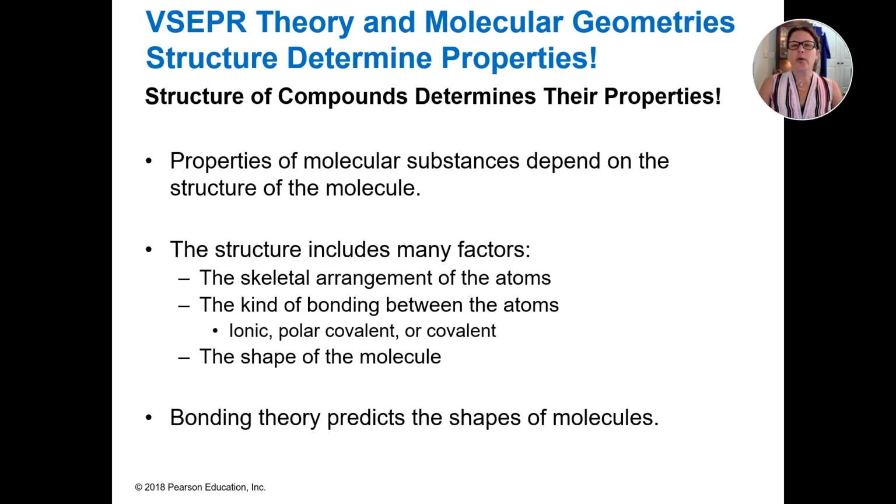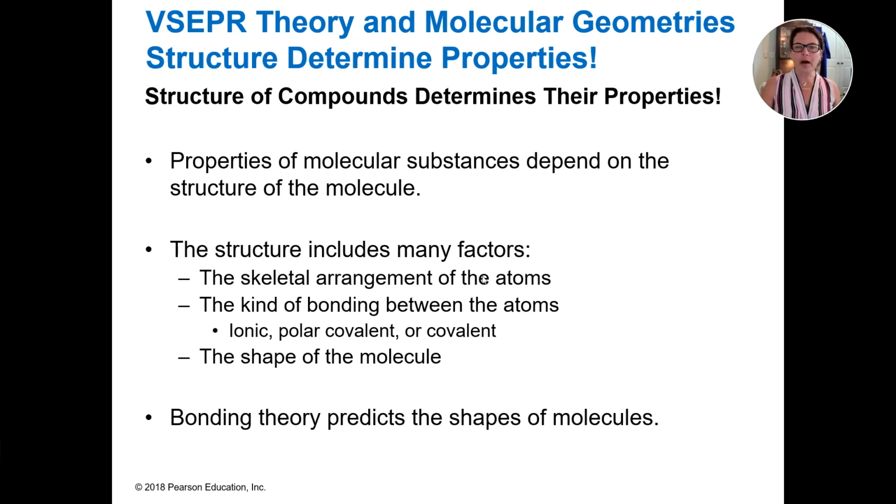Okay, so in the beginning of chapter 5 in the first lecture, when we did Lewis structures and how to draw them and the skeletal arrangement, et cetera, what we were really referring to when we talked about electron pair geometry and molecular shape was what we call VSEPR, valence shell electron repulsion. Basically what this means is the structure of the compounds, it takes on the structure it does because of what it's bonded to, what lone pairs are present, and it determines all their properties, their polarity, their reactivity, their boiling points, their melting points, all these kinds of things.